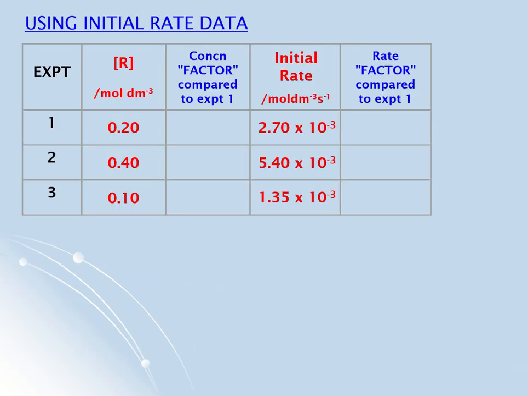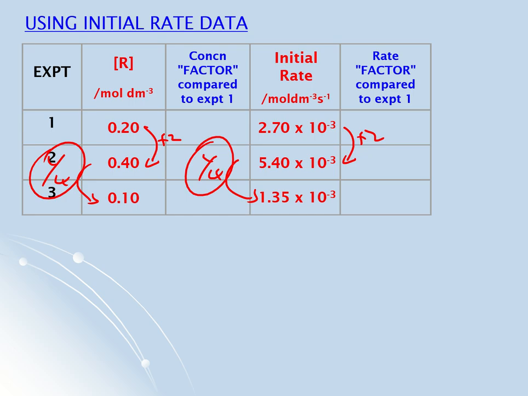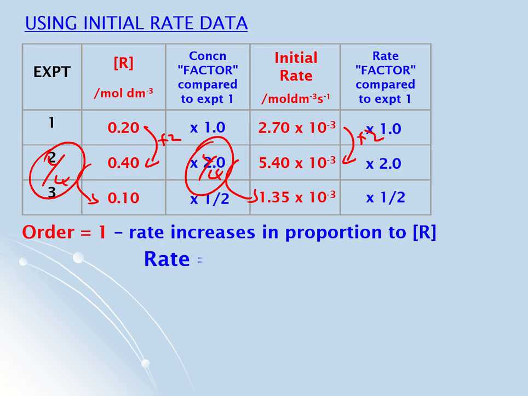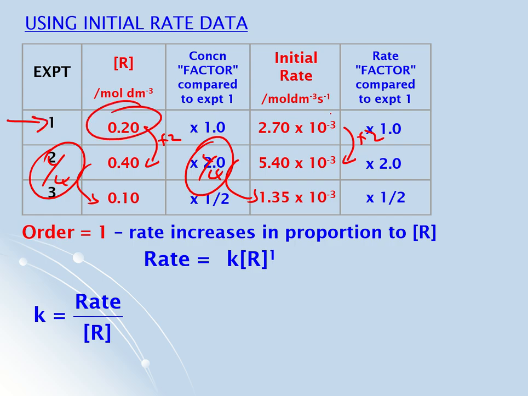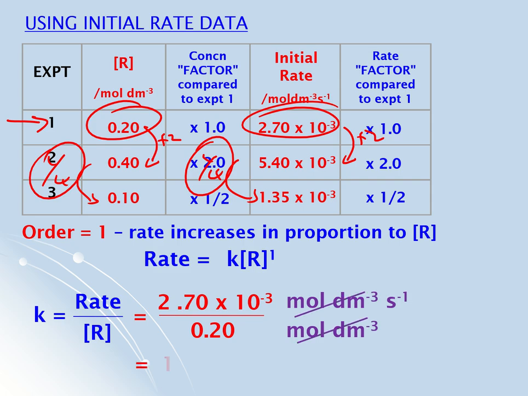You might also get it tabulated. Let's have a look. So from here to here, doubled concentration, doubled rate. From here to here, quartered concentration. If you get your calculator out, if you need it, quartered rate. So therefore, it is directly proportional. Okay, so it is first order, written as so. If I want to work out the K value, the rate constant, I would take 1. So there's my concentration, there's my rate. Rearrange your equation, rate on the top line, concentration to the power of 1 on the bottom line. Okay, and there's your value and there's your units. Pretty simple maths.